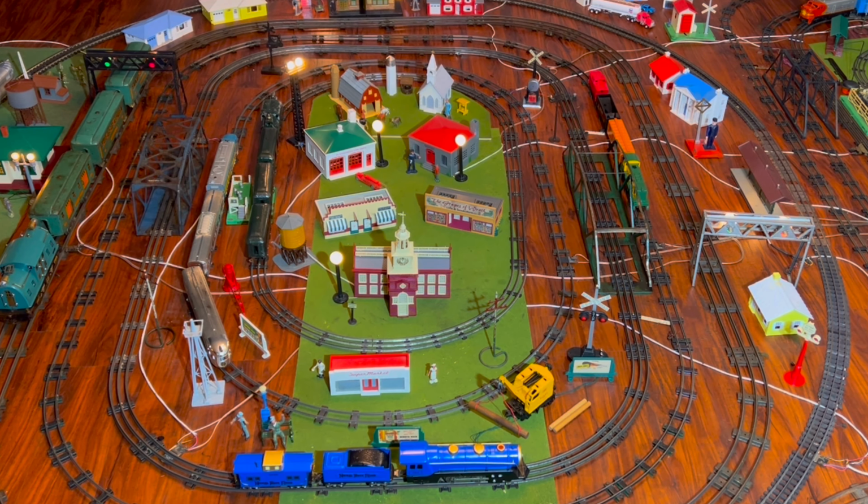As a matter of fact, everything was just spotlessly clean, which makes me wonder if somebody didn't clean this up and paint it up for a shelf display or whatever. So if this doesn't run, I'm not going to be crazy surprised. So we'll see. I did get it greased and lubricated in all the places that it needs to be. So we'll see. I guess the next thing to do is just try it out.